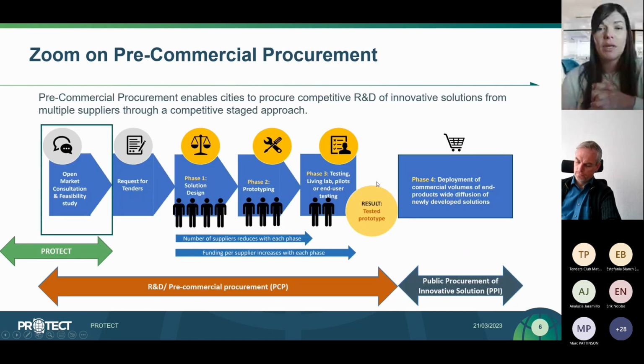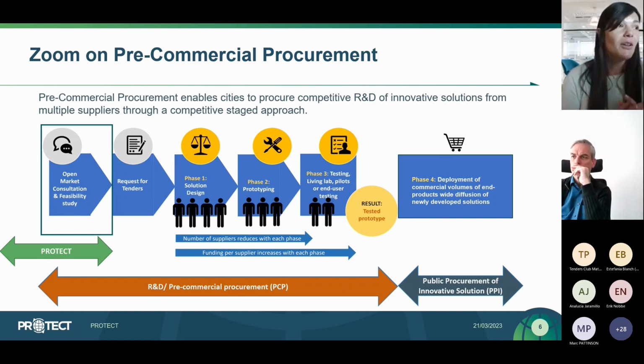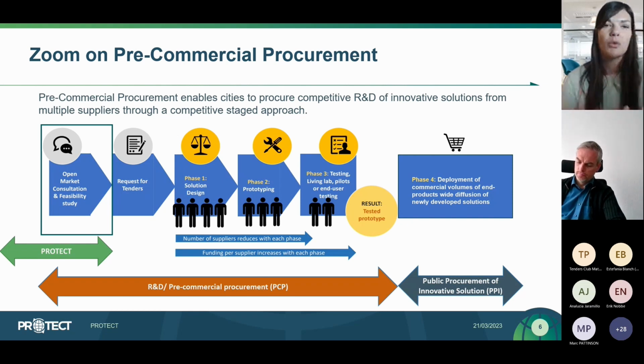But what are we talking about when we're talking about PCP? PCP may be an acronym that you've heard already, but that you are not so familiar with at the moment. So our goal is to teach you what a PCP is and how it works. The point of today is certainly not to explain the different phases of a PCP, because there will be training starting this week and next, to explain in detail how it works. The experts in the project, who have been doing this for a long time, can also share some successful examples of pre-commercial procurements conducted in the past, in the training webinars that will take place as of tomorrow.